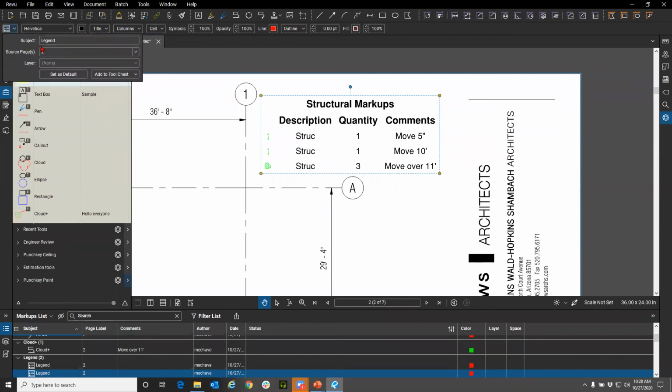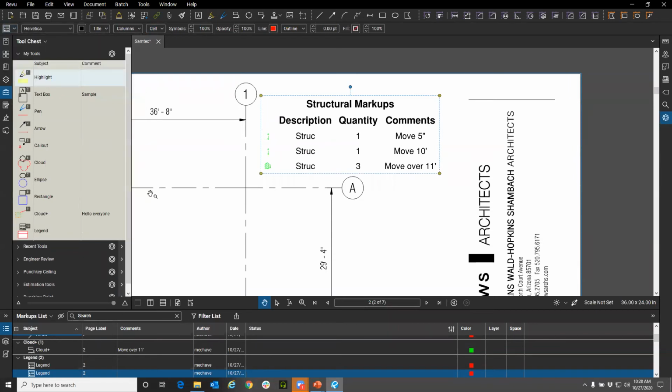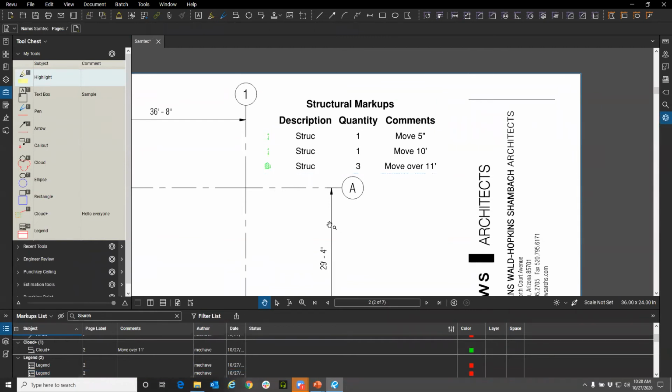And again, back over to here, you can change the subject for it because maybe you want to have it down here in the markups list, or you want to reuse this. Maybe you want to reuse this specific legend. You can always add the legend also to your tool sets as well. So you can go here and say, I want to add this to a specific tool set, such as my tools, so that whenever I make these same type of markups, it creates the legend specific to them and itemizes data for it as well. So those are our legends.